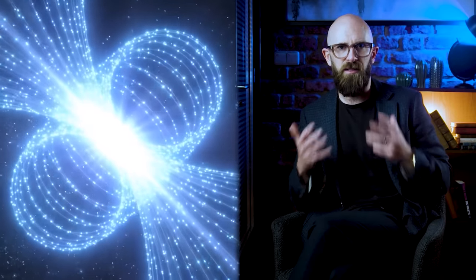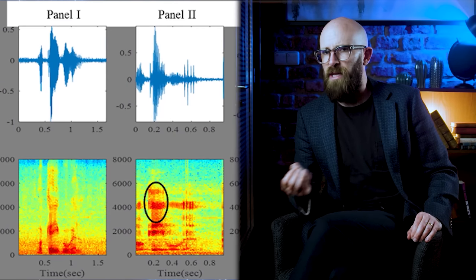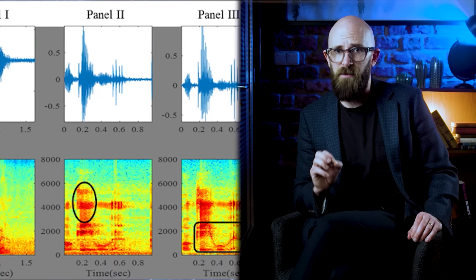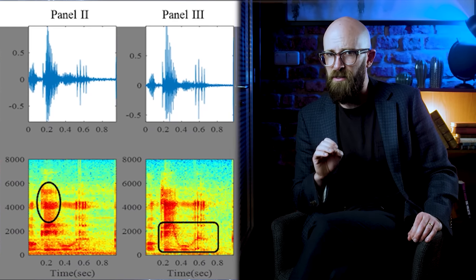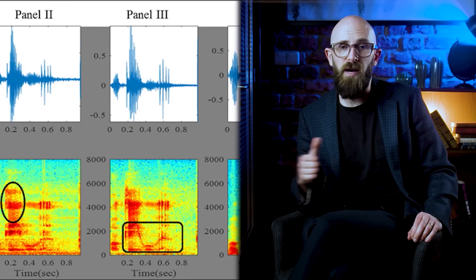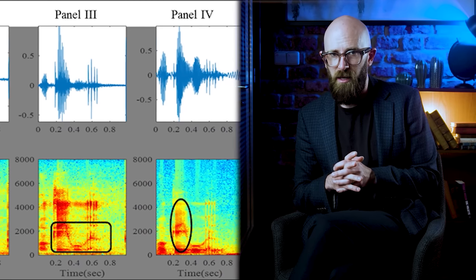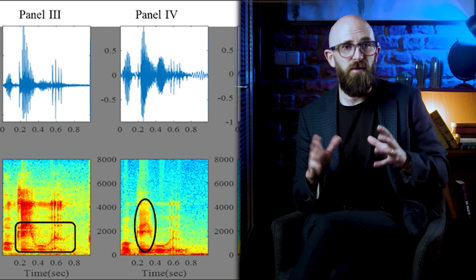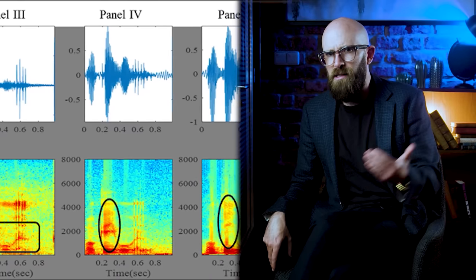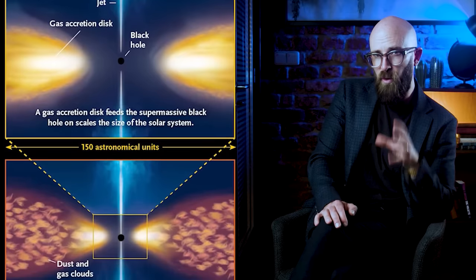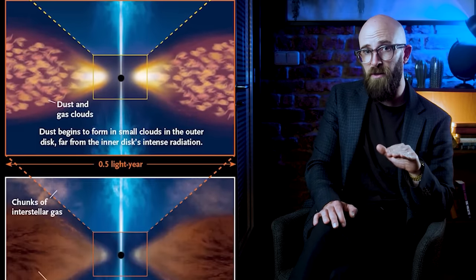Scientists got to work trying to prove that the constant could be variable in time and space rather than just at higher energy levels. This was done using spectrographic analysis both of quasars because of their incredible brightness and with stars that are nearly identical to our own sun. And the results have been astonishingly inconclusive. Analysis of solar twins showed no variation in the fine structure constant, but to get proper readings from a star as unremarkable as our own sun, it needs to be relatively close. If the theory is that the constant changes over time or in different parts of the universe, getting readings from stars that are only hundreds or thousands of light years away wasn't very likely to show any real difference in the first place.